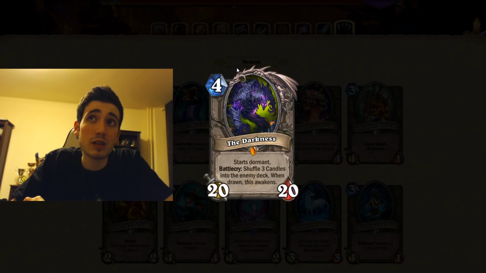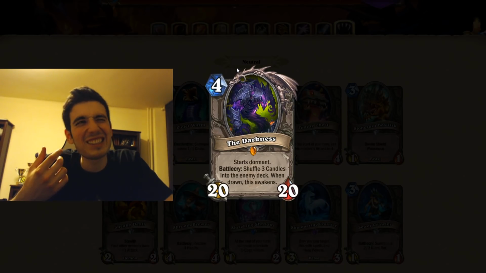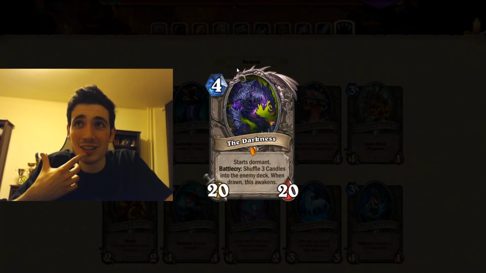But if you can build your Priest to be really good against aggro and you want an extra card against control, I can see the Darkness in play. So I'm not gonna say that it's completely useless. It has 1 utilization and probably can fit into Priest. It's hard, but it might fit. I don't like the fact also that it's only 20/20.